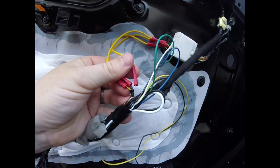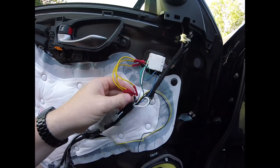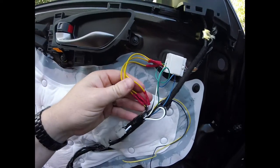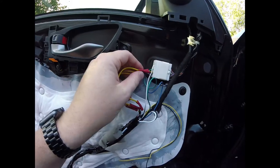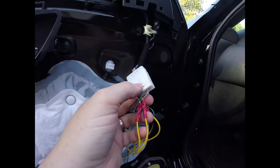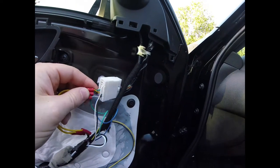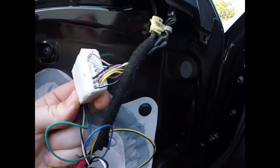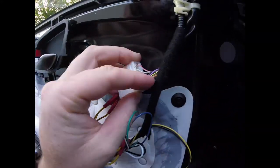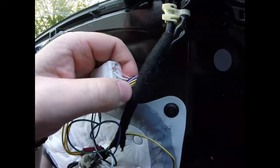These are the three OEM wires that would have gone to the OEM four-pin connector. They weren't going to be long enough to cut off the old end and re-terminate, so I had to lengthen them by about five inches. I landed those into this connector, which has the same shape to hold it in the door. The purple, yellow, and white wires correspond on the mirror side: white goes to white-yellow, white-red goes to purple, and yellow goes to yellow.